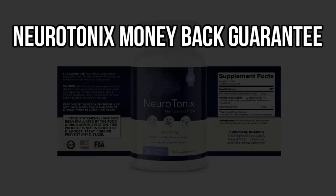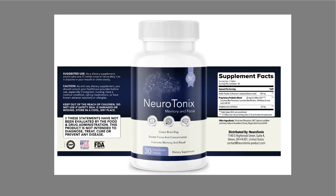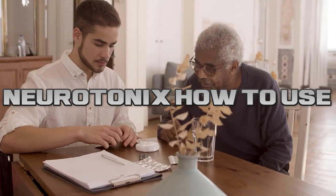For Neurotonix to work, you have to take the treatment seriously. You have to take it every day — you just need to let one tablet melt on your tongue. You can also chew it if you get impatient; it will be just as effective. Otherwise you won't see great results and will be a little frustrated.